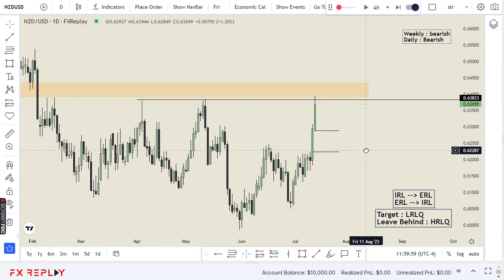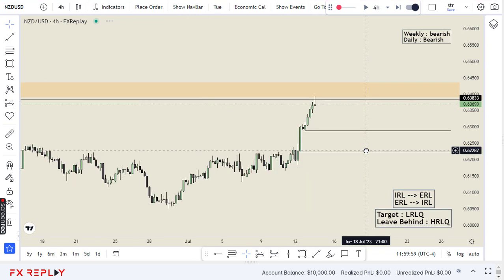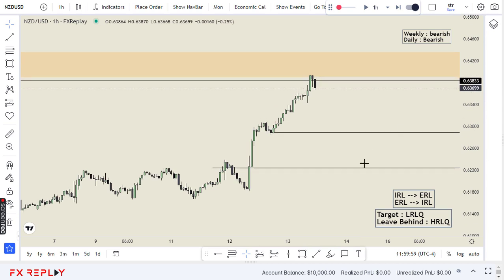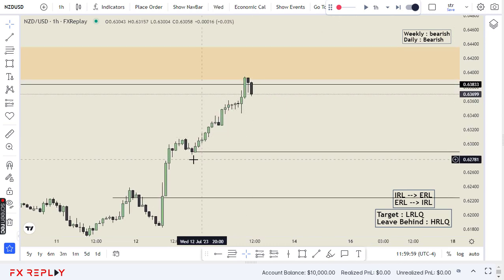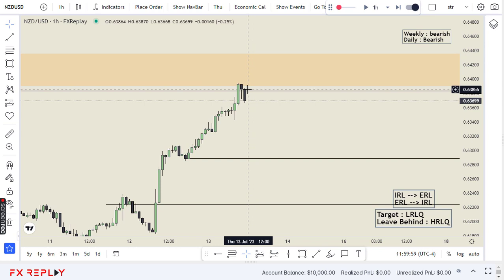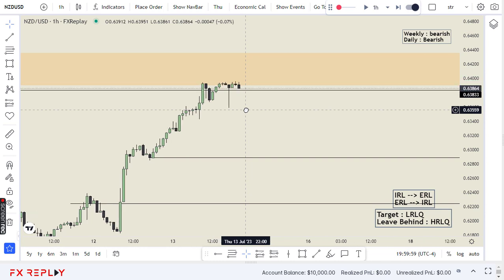The next thing is you go to the 1 hour chart or the 4 hour chart. In our case, the 4 hour is pretty much the same as the daily. So we go to the 1 hour and we look for a change in the delivery, meaning going from a buy model right here to a sell model, all right? Market maker buy model, and you want to look for a market maker sell model, a reversal. We wait for a change in the market structure.